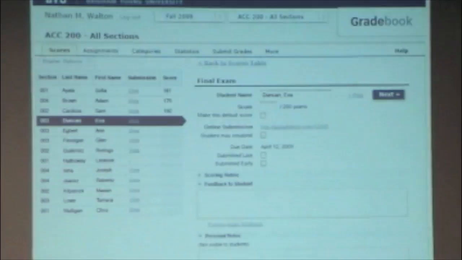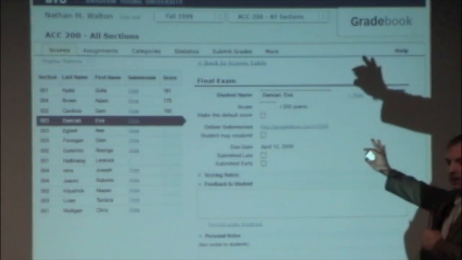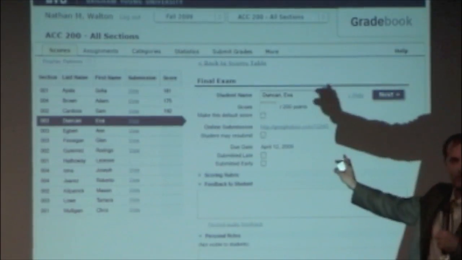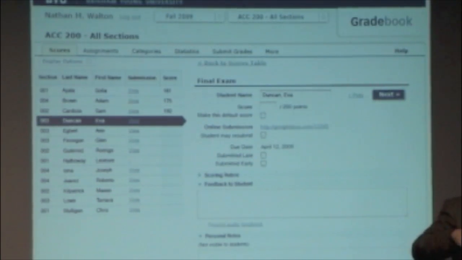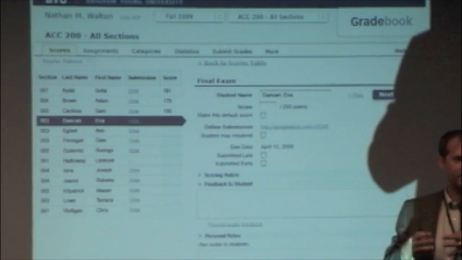So what this would look like, this is a mock-up of an app that we're building in partnership with a company that's 20 miles away from us called Agilix. Mark L., are you here? Mark is from Agilix. He's presenting next hour. If you want to learn more about their product, go listen to him. It's pretty cool stuff. But we're working with them to pull their gradebook out of their course management system and have a standalone gradebook that isn't hardwired to anything else.